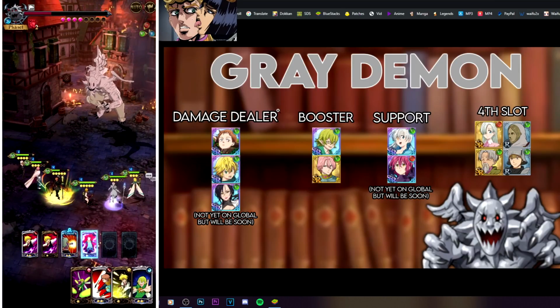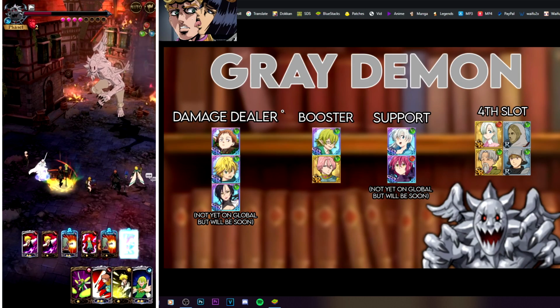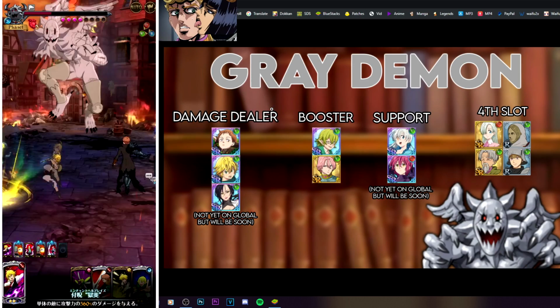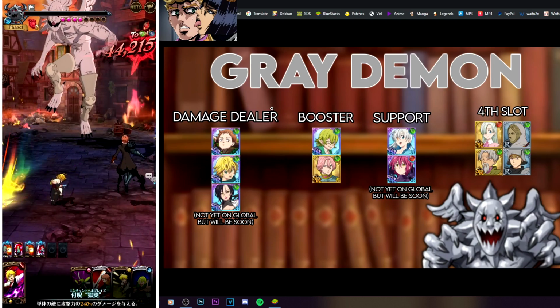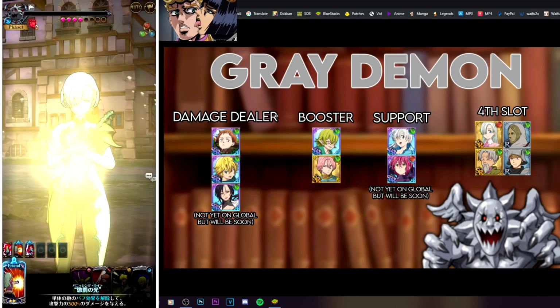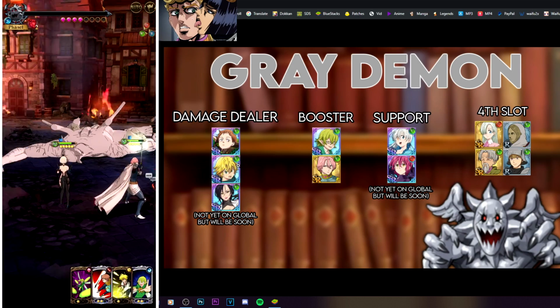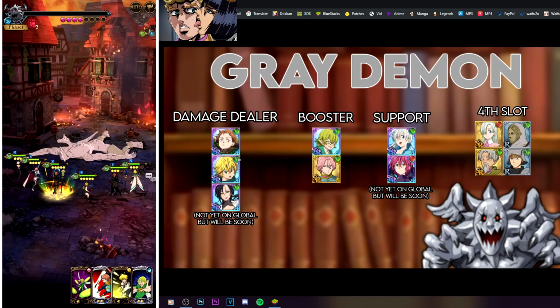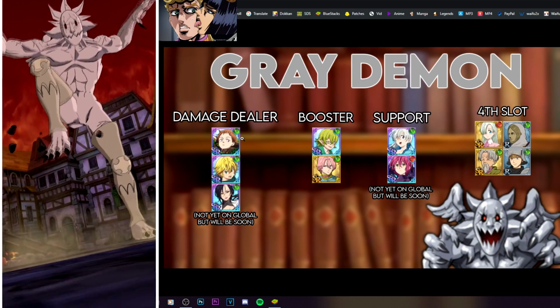King is the best one, and that's why me, Mystic, and all the JP players that made reroll guides and tier lists said to reroll for King or try to pull King, because King is necessary for the Grey Demon. Again, you can't beat it with Meliodas, especially in easy and hard, but King is just so much better. It's not even close.